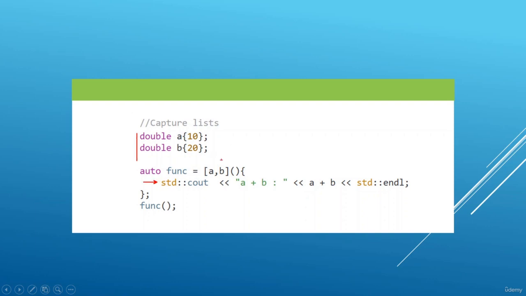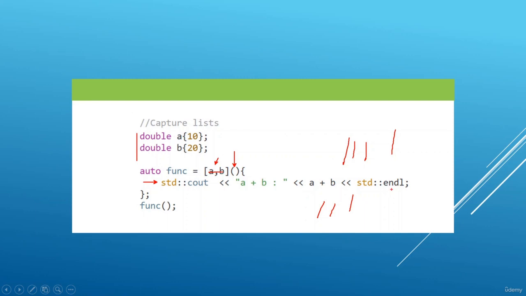If you set up your Lambda function with an empty capture list and you try to use a and b like this, you're going to get a compiler error because the body of the Lambda function doesn't have access to the outer context. It can only use things inside the Lambda function or things that you pass to the Lambda function. But it can't directly access things outside the Lambda function.